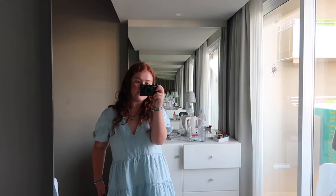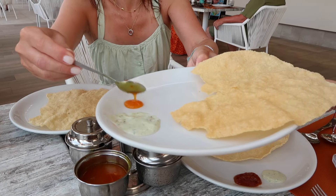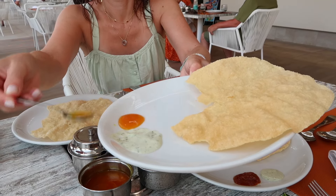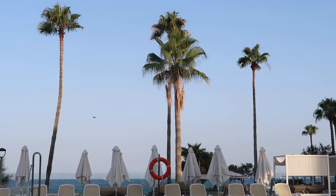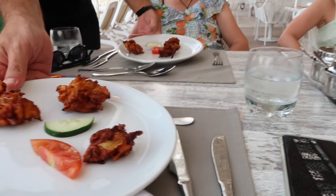We're now all ready for the evening. This afternoon we went out to the town so this evening we're going to stay in our hotel. Rather than having the buffet for dinner we've actually booked another restaurant that's in our hotel — it's on the pool side, which is really nice, and it's Indian food. We're heading down there in about ten minutes. Fun fact: Evie has never had Indian food before, so she's trying it tonight — and so far she's really liking it.